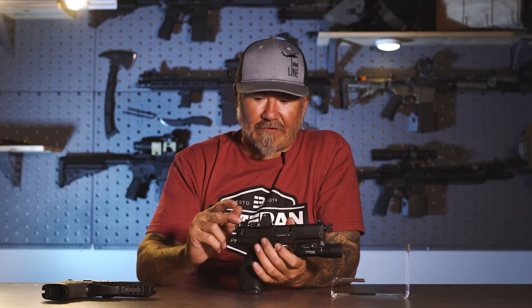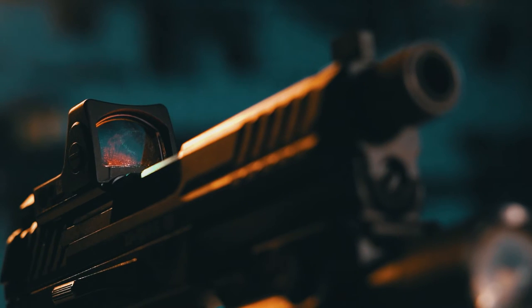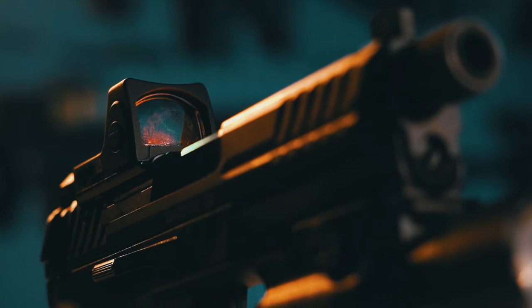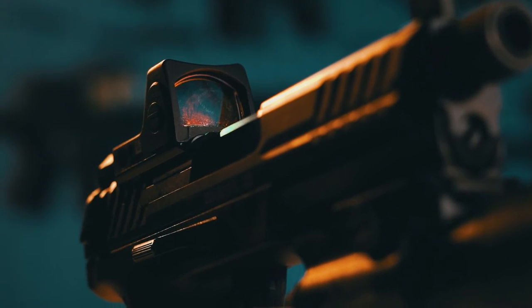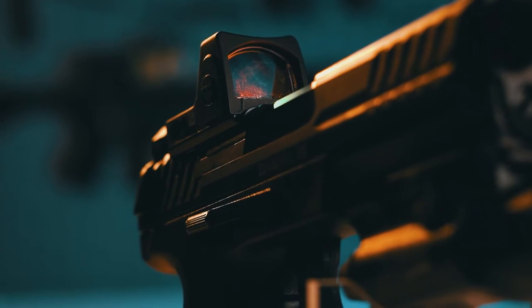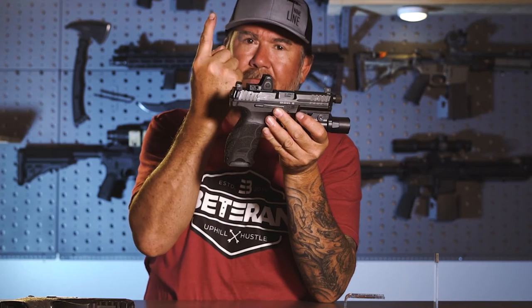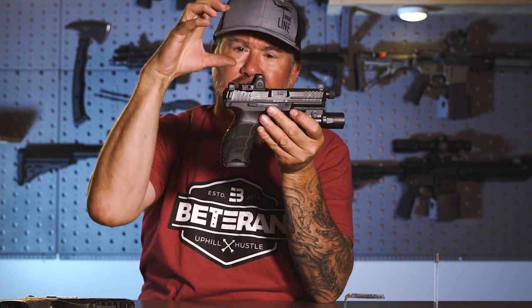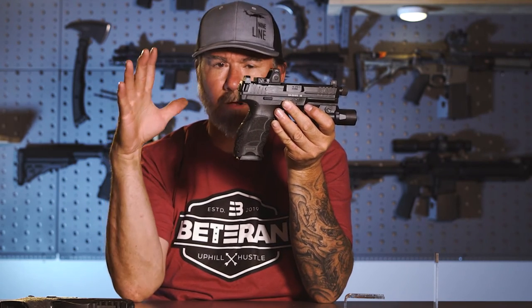The front sight is very easy to pick up and very bright. That is phenomenal because this was not the style of sight used in the past — it was basically a taller sloped type sight. Having the suppressor height sight with a very wide rear notch to catch that front sight is phenomenal. I'm using the RMR from Trijicon — this is a 3.25 MOA dot adjustable — and the CNH Precision plate for the VP9. The plate mounting is very cool and unique: the two T-posts go up from the plate, the two screws go down, it pinches down on the plate, and the screws go into the gun. Very rigid and sturdy.